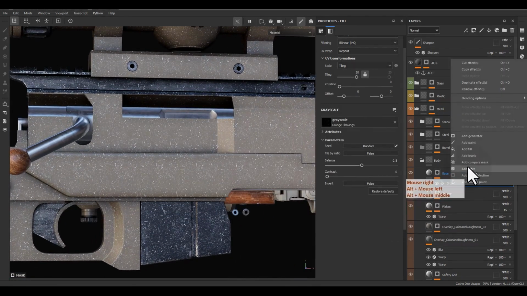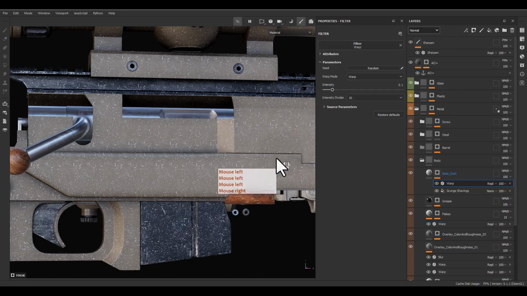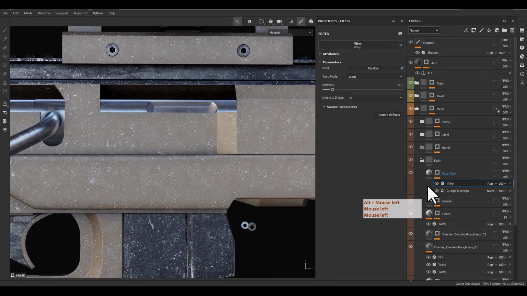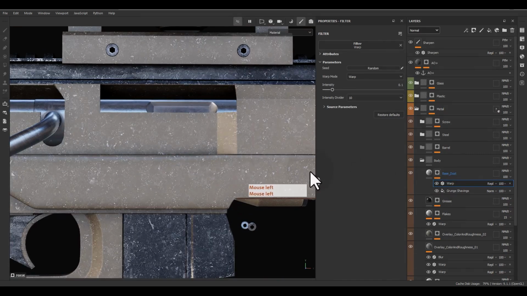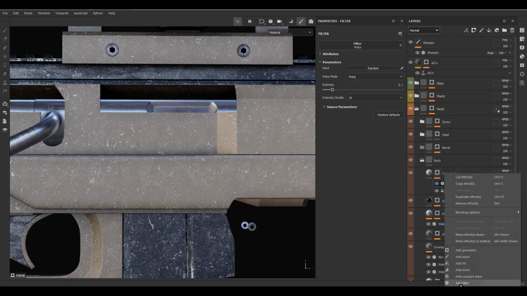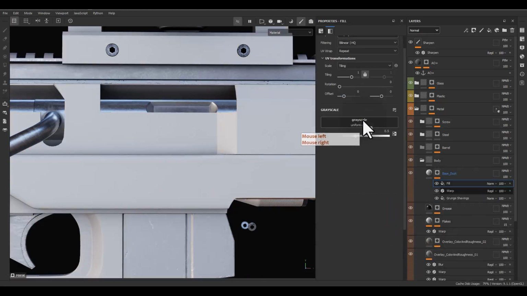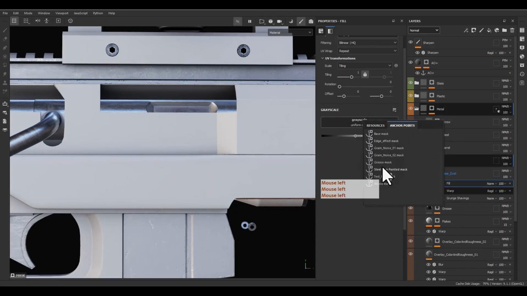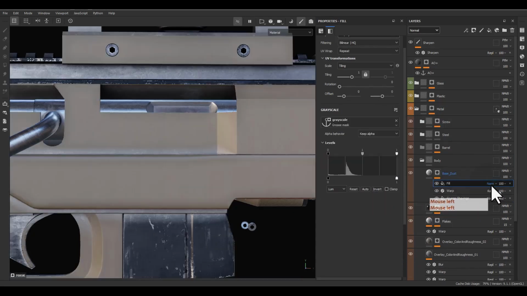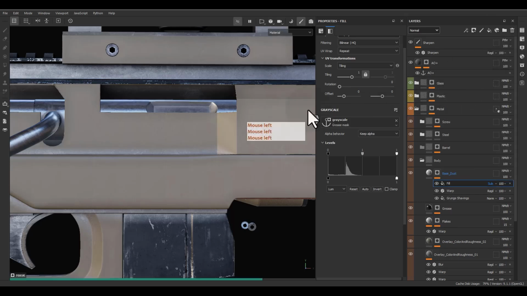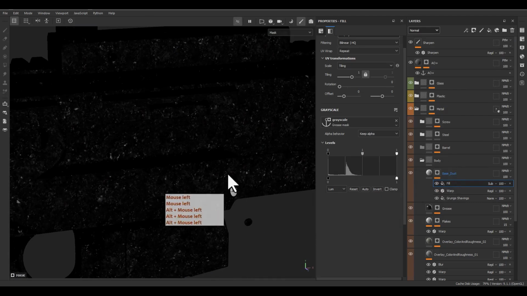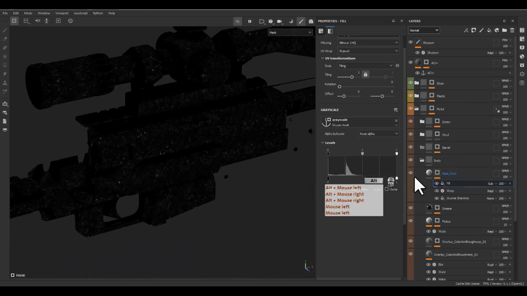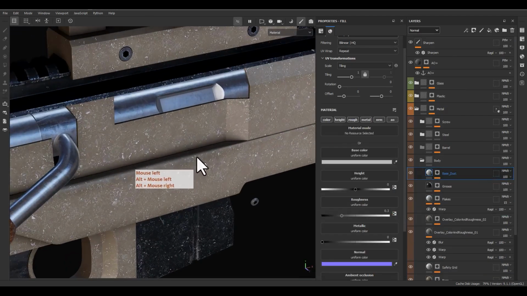And let's add something like warp as a filter to create a unique result like this one. And I'm going to load again this grease mask. Okay, and put the blending mode to subtract. So we don't have the ambient occlusion area on the base dust.